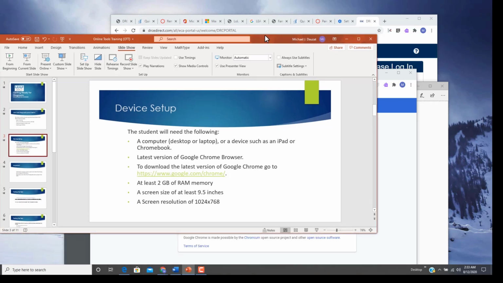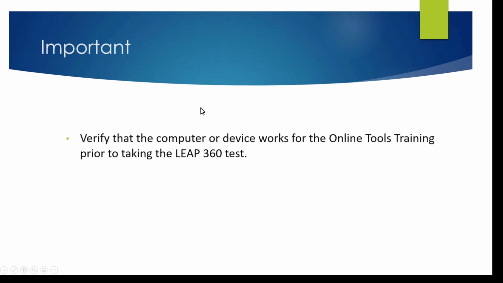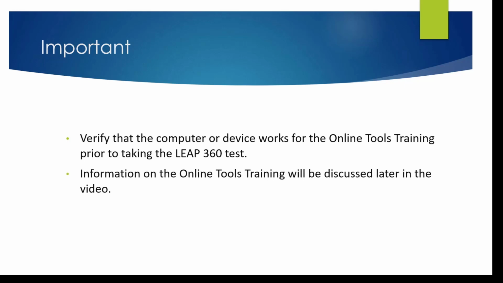We were on this part of the PowerPoint, so let's go to the next one. Okay, there's some important information I need to tell you. First of all, it is important that you verify that a computer or device works for the online tools training prior to taking the LEAP 360 test. At the end of this video, there's information on the online tools training. One way to determine if your child's computer is ready to take the diagnostic test is to use the online tools training to do that. Information on the online tools training will be discussed later in the video.